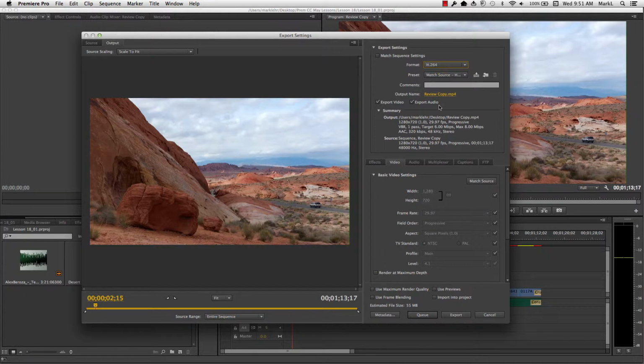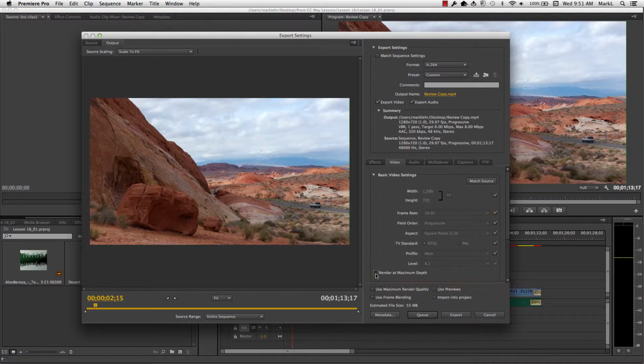Now, if you have some courage, you can come down in this area where it says video, uncheck these defaults and change them. Be careful. Also, it says here render at maximum bit depth.